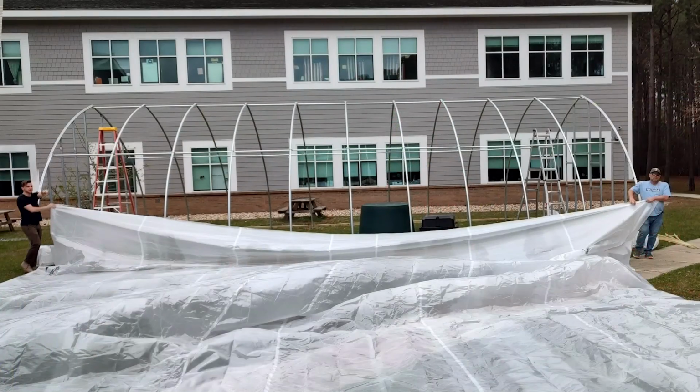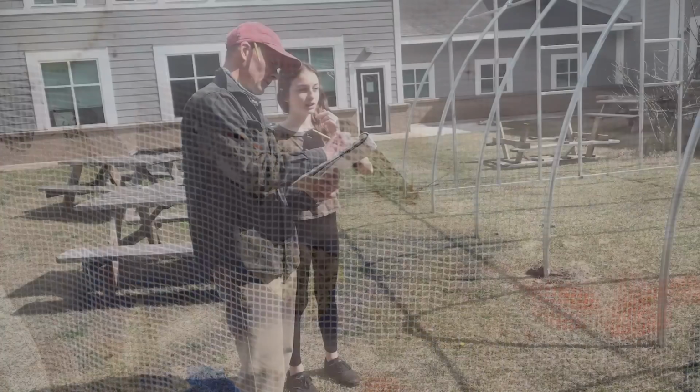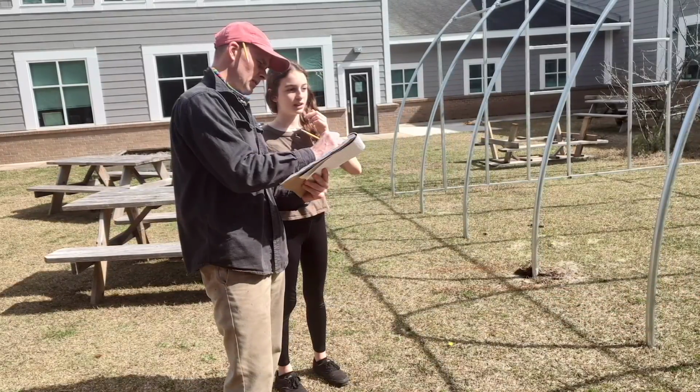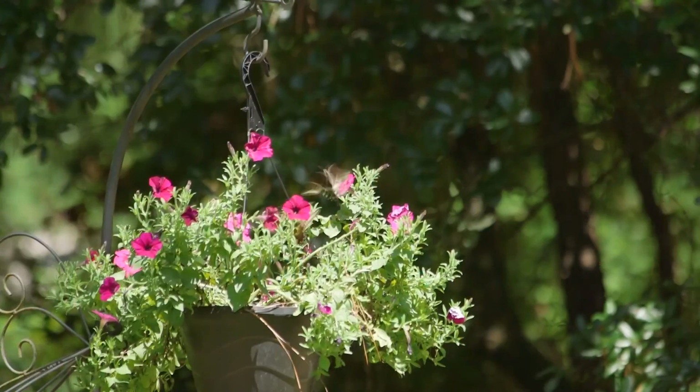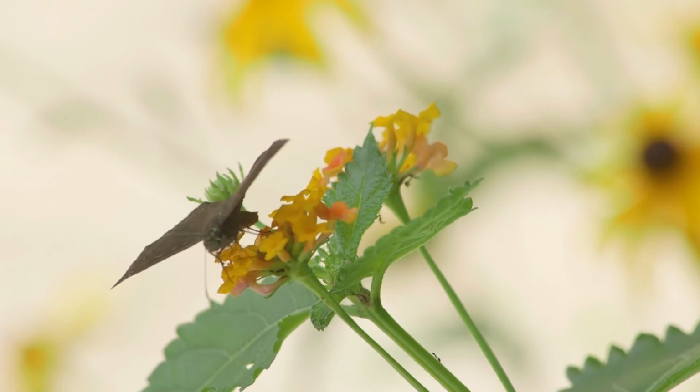So we have been working on that, and we have a greenhouse that we're getting. We have all these plants. We're getting lots of benches and seating. Science classes are raising the butterflies that we are going to be releasing. I've also gotten help from Dan. He's a master gardener at the Elizabethan Gardens. He's been coming and helping with like the math and like figuring out where to place stuff and what would be best for the garden for the butterflies and stuff like that.